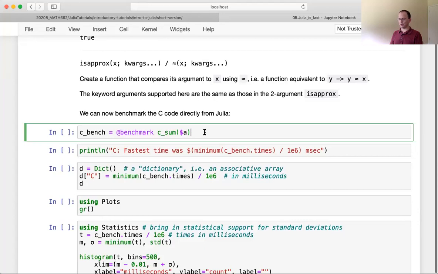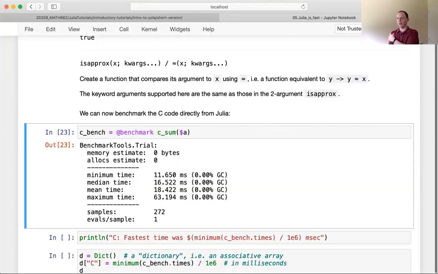All right, so let's benchmark the C code. So we're going to use this @benchmark, which is another one of these functions from the benchmark tools. It gives more information about how many times it ran, what was the average, what was the min, what was the max. So we'll see this happening here.